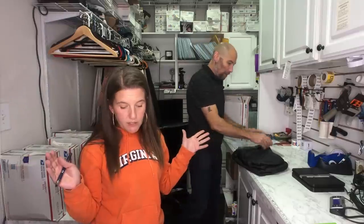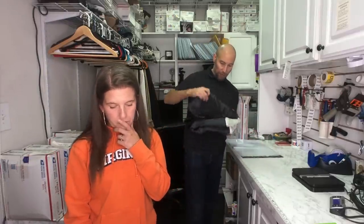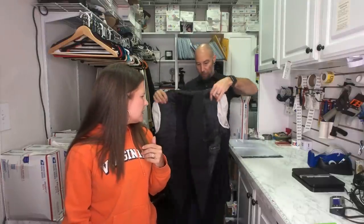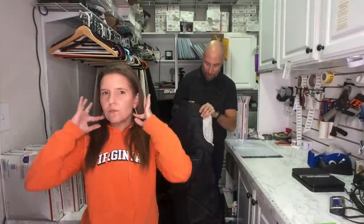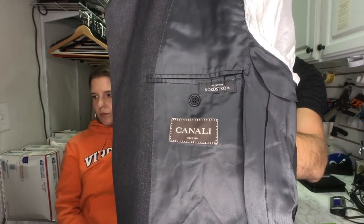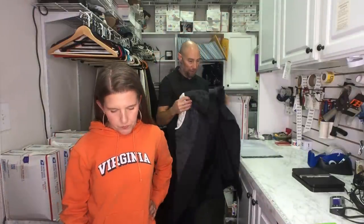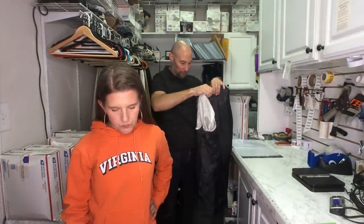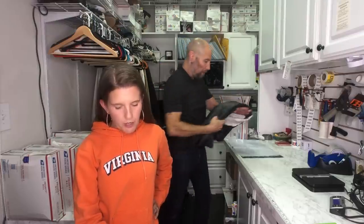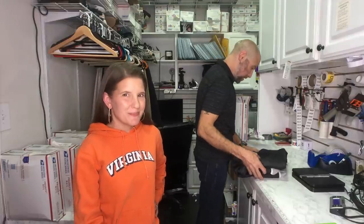So Canali's a great brand. We'll bring it in and show you. Excellent brand. Yeah. This is not the brand new tag, but it's pretty recent, I would say. It does look newer, right? I think the brown tags are what they had before their newest one. There you go. Great. So if you see sport coats or suits from this brand, I would highly recommend looking it up. And if it's cheap enough, definitely pick it up. This sold for $89.96 and we paid $4.79 for it. That's what I'm talking about.